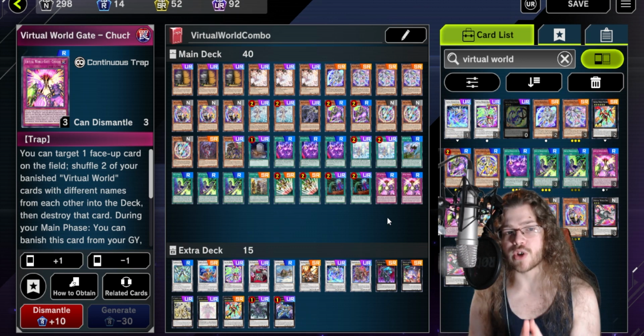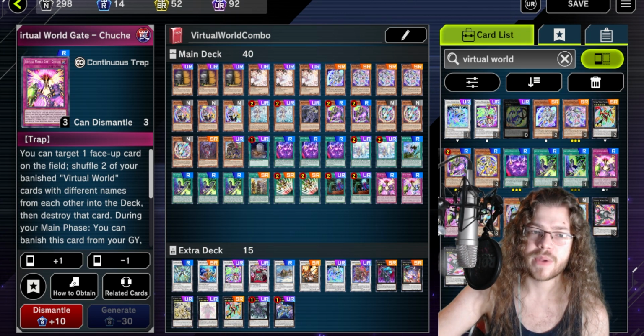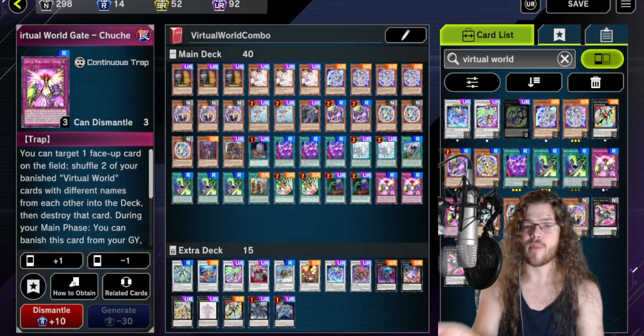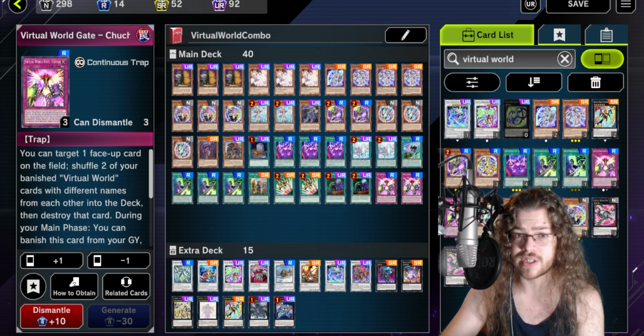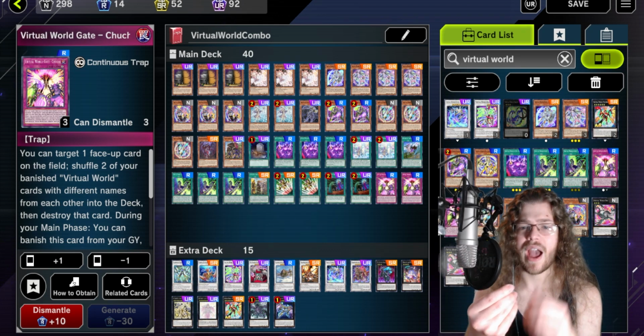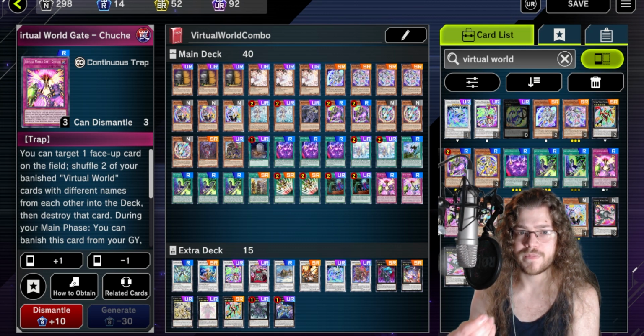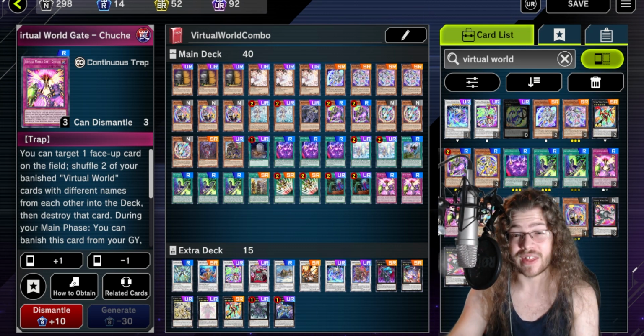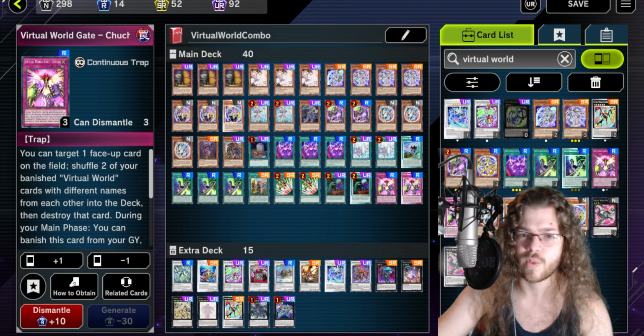This card is incredibly strong. You want to play 2 because you want to send 1, and then you still need to have access to multiple different types of cards to activate all of them in your hand. Like, if you draw a Chuchi, you have to have 1 in your deck still to get the full effect of cards like Lulu and Lao Lao and Lili and stuff like that. You guys know how Virtual World cards work by now.